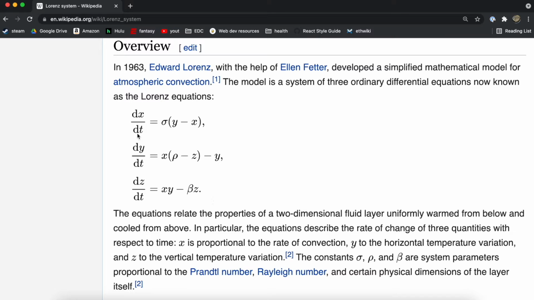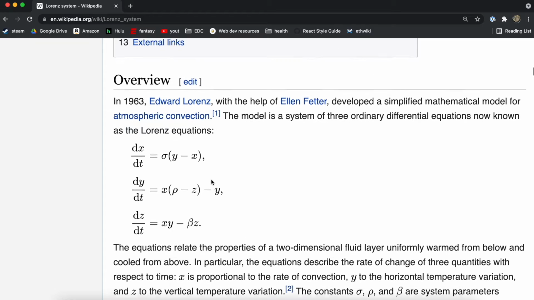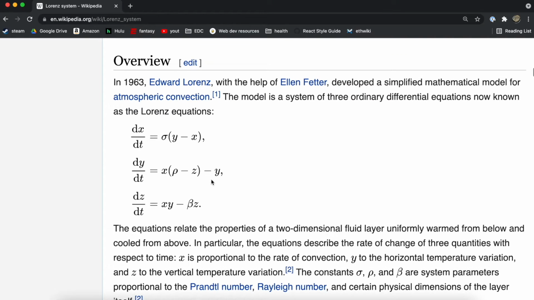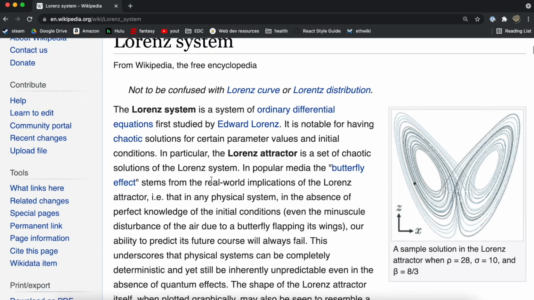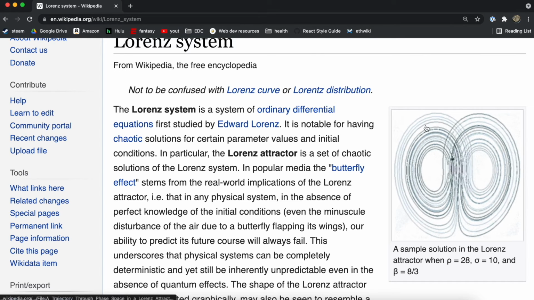So what we'll do is we'll take these equations. We'll set our sigma, rho, and beta constant. And with those constants, then we'll integrate the equations, find an x, y, and z value, and then use Python to plot that. So this is what we're shooting for, some of these cool patterns where it ends up making this really beautiful art.